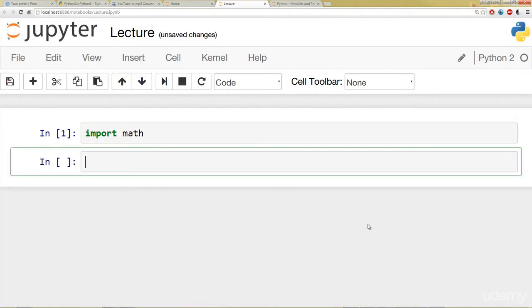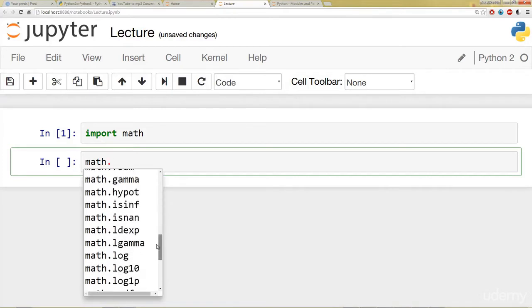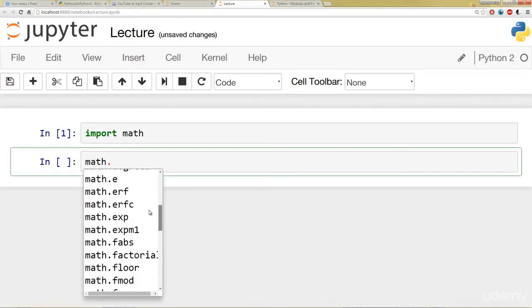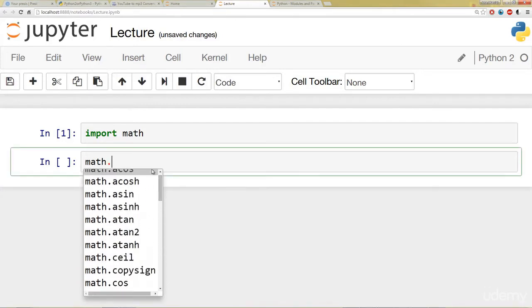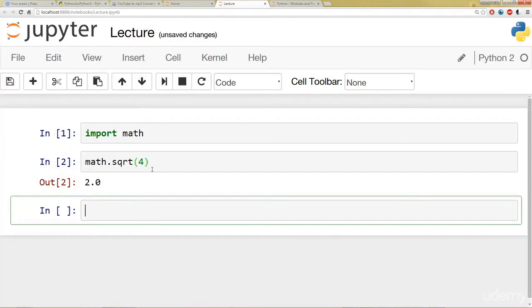For more built-in modules, you can check out that section of this course. But for right now, we'll start with a very basic one, the math module. Now, I can type in math, and since I'm using an IPython or Jupyter notebook, I can use .tab to see all the various functions that are available to me with this module. All right, so let's do a very basic one called sqrt, which stands for square root. So I can take the square root of 4 and it'll output 2.0.